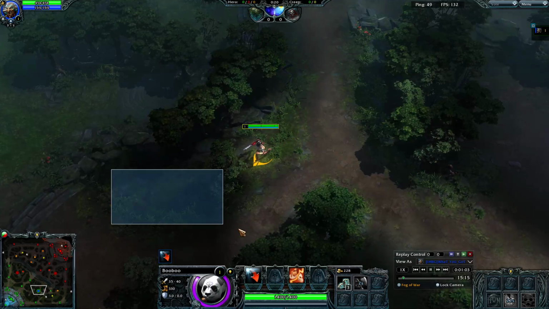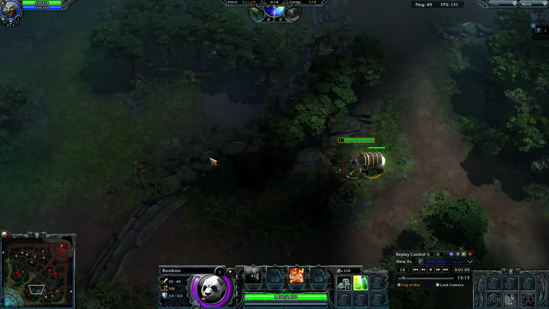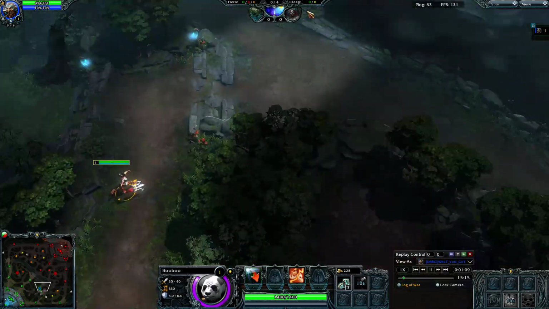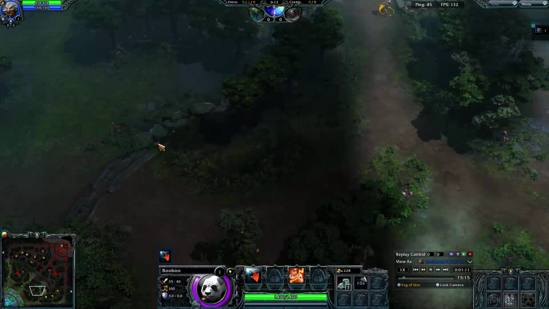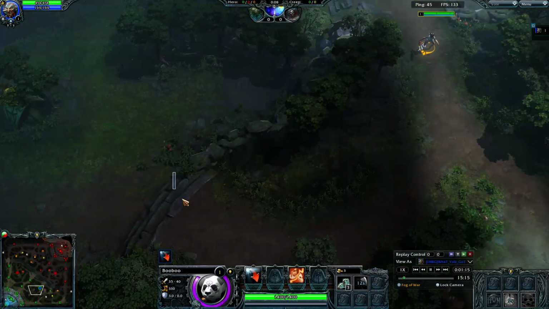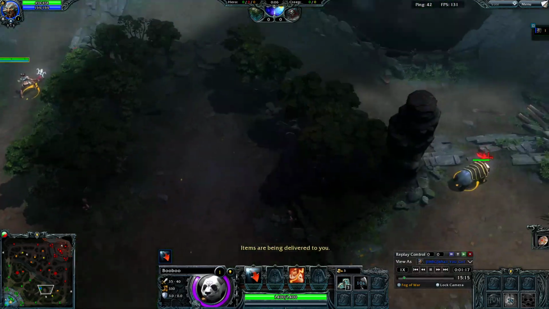This is not mandatory. It just makes it harder to lose vision of the creeps when we're farming in the jungle. So this is not required. You don't have to do this every game, but it's nice to remove these trees here so we can stand here and farm these camps a little bit easier.